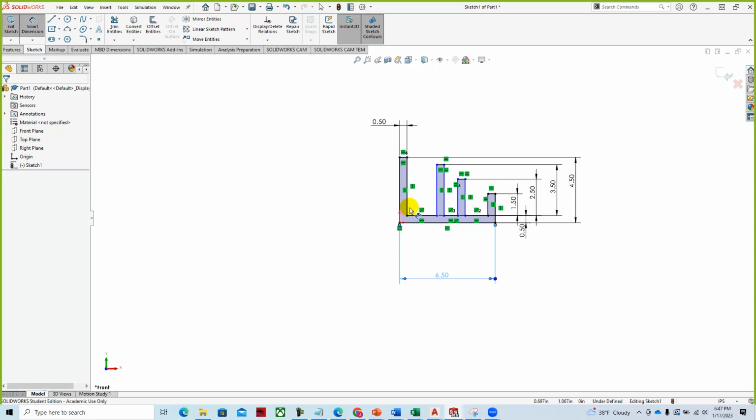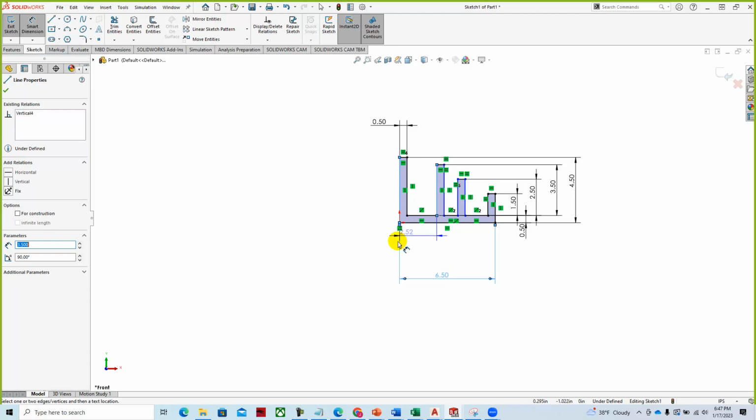But as I go through and start to create these different dimensions, I can put these different linear dimensions on here.